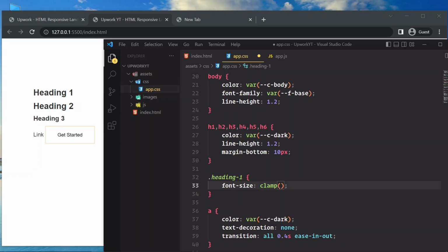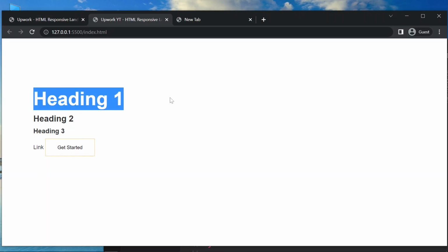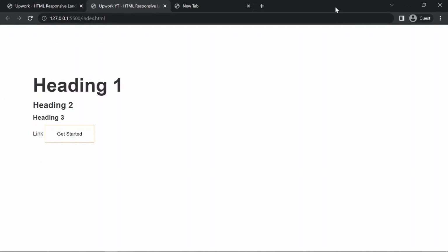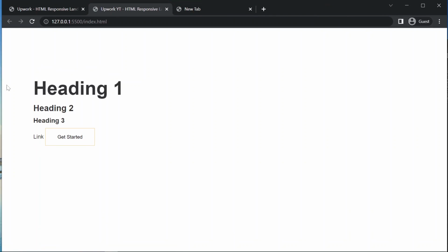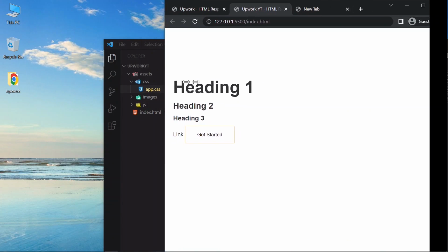So it accepts 3 values. So the first one will be the minimum value. So the minimum value that I'm gonna give is 32 pixel. This is the minimum value, and this will be the preferred value, 6 viewport width, and the maximum value is going to be 54 pixel. Okay, so as you can see, it will be responsive if I resize the browser window.